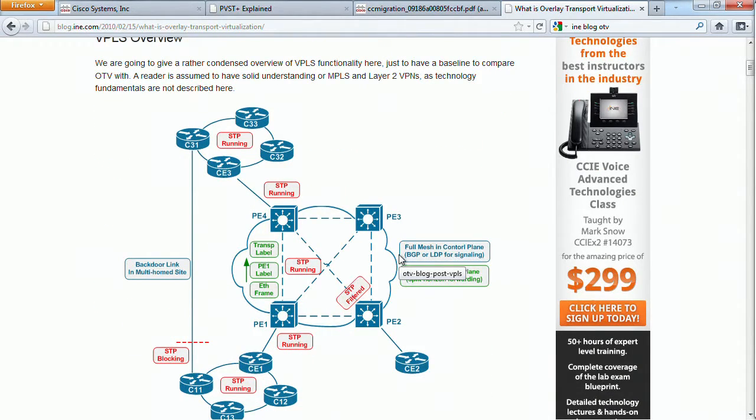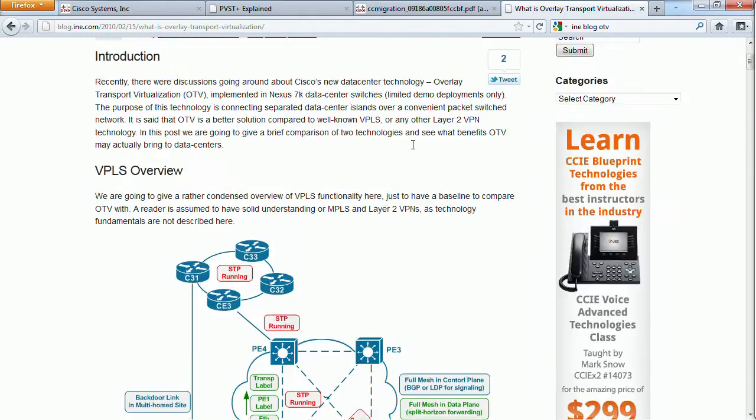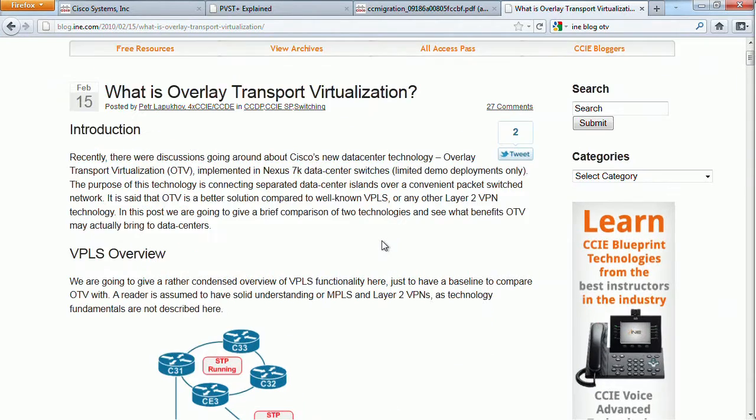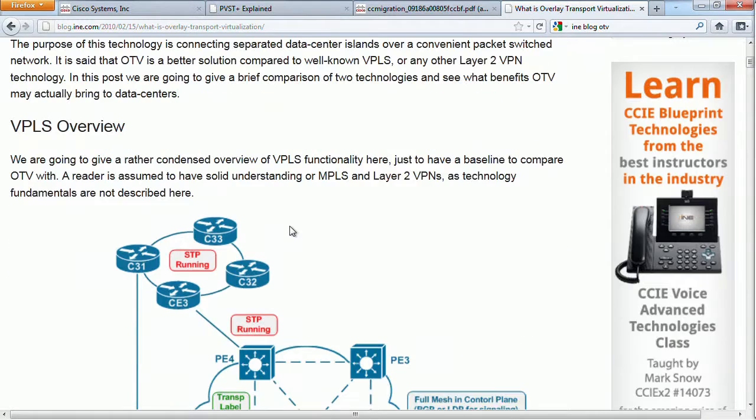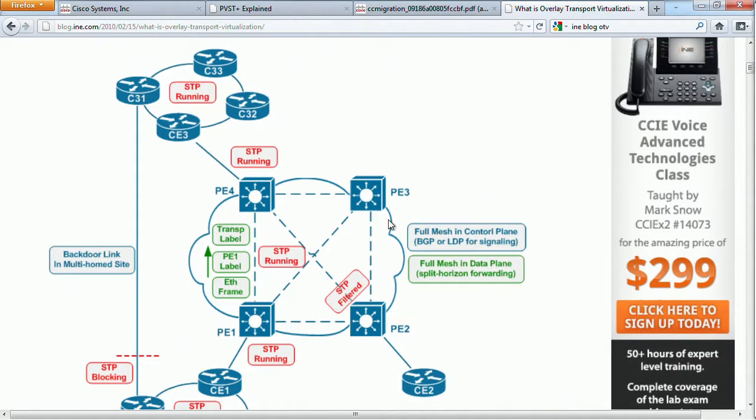This, of course, is outside of our scope for CCNP, but this is where a lot of data center networks are moving today. It's one of the features of the new Nexus 7000 switches, where you're trying to bridge the layer 2 network over multiple layer 3 hops. And you run into the problem where you need spanning tree to do the path selection. Otherwise, you end up with loops in the network.